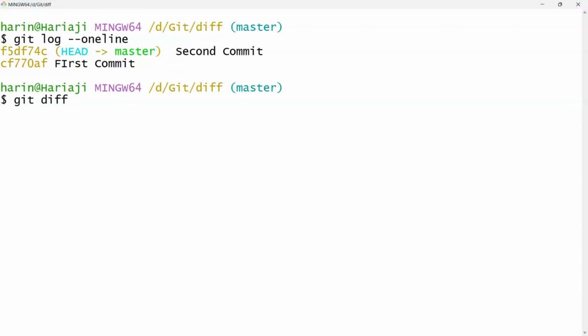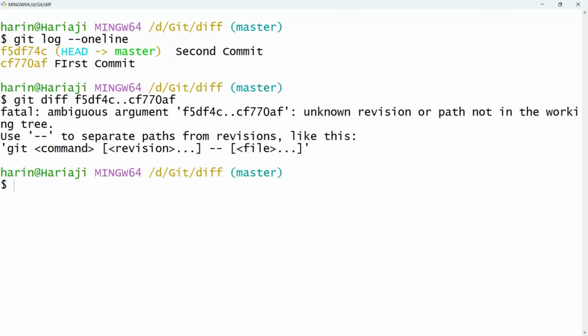When working with Git, developers often use the git diff command with commit IDs as follows to compare the difference between 2 specific commits. This is done by executing the command git diff commit id 1 followed by 2 dots and commit id 2, where commit id 1 and 2 represent the unique identifiers of the commits you want to compare.